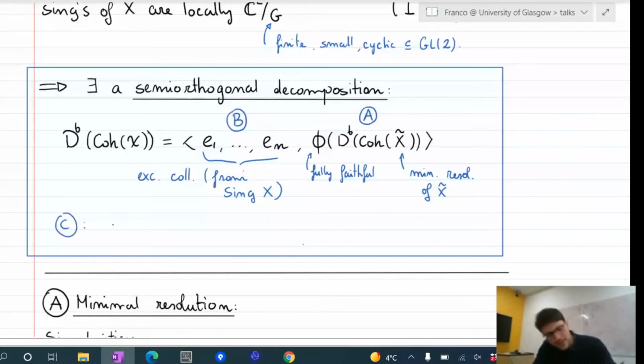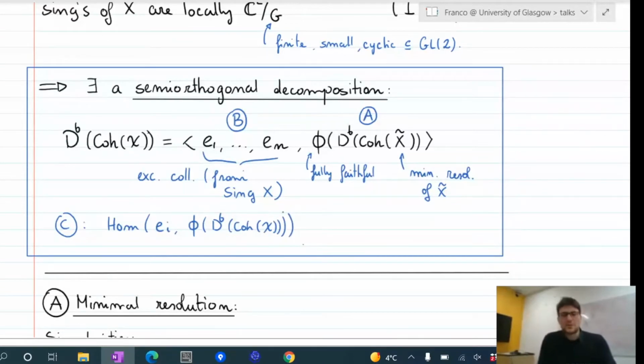And maps that are not trivial to compute are maps that go from one of these exceptional objects to the derived category of the stack, so anything in the image of that functor. So these are going to be the three main chunks of the rest of the talk.